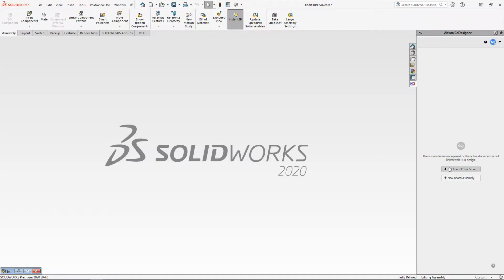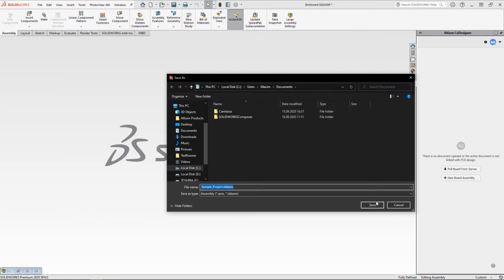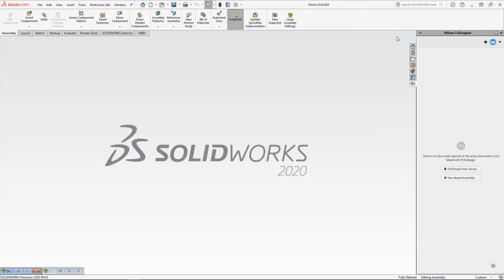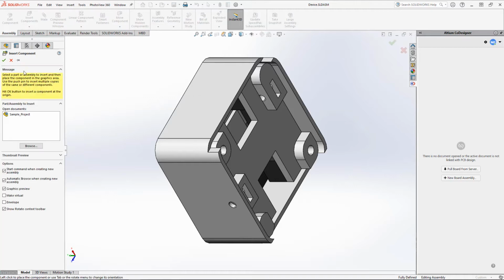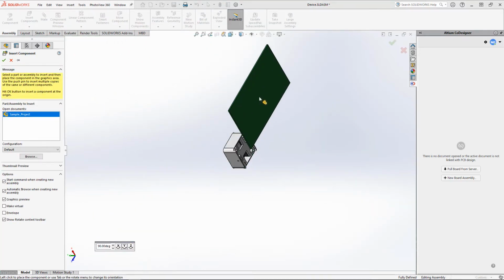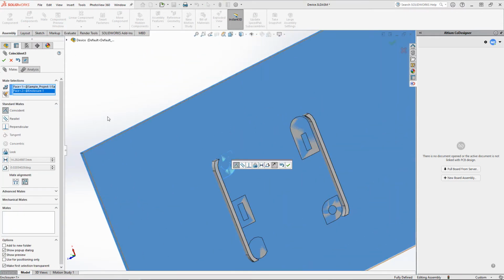To do this, they need to pull a board snapshot from the server by pressing the same button in the Altium CoDesigner panel. After selecting a project and saving it, an identical PCB will appear in the working window of the MCAD system. Since we always work in the context of an assembly, we will add the PCB as an assembly within the device assembly where the enclosure parts are already placed. Use Mate to properly place the PCB in the enclosure.